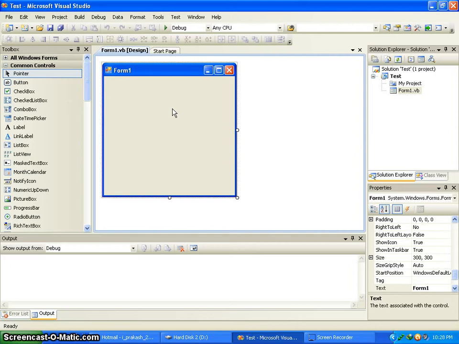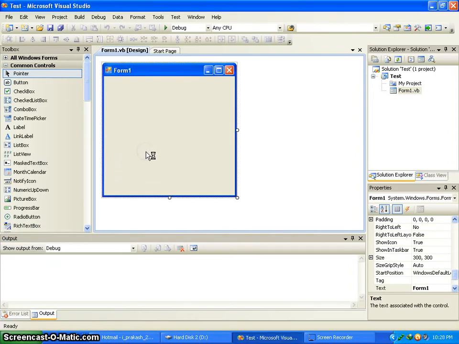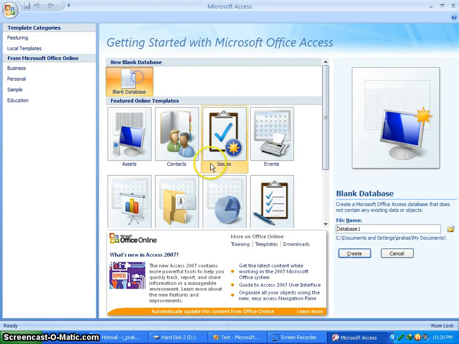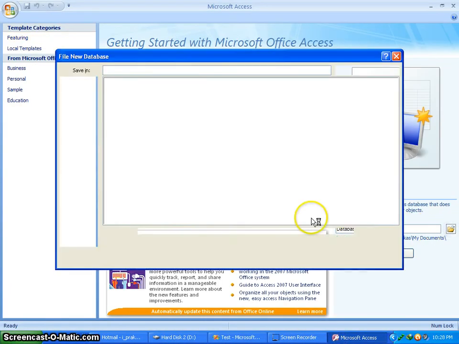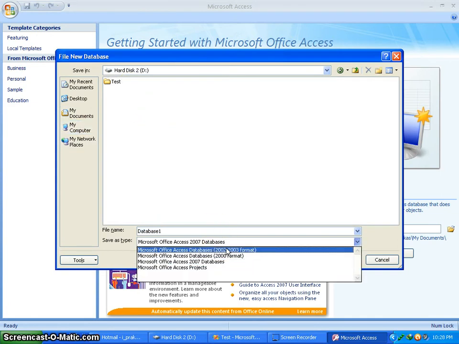So let me first create a database. I'll create it in the D drive, just in the root directory. I'll create the database in the 2002-2003 format that will have the extension .mdf.